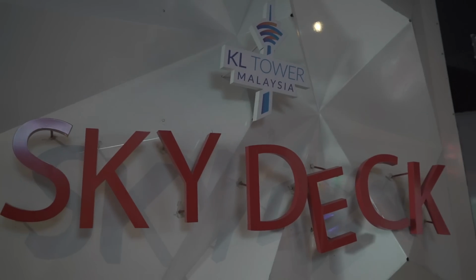So when you're here at the KL Tower, they basically have a bunch of different options, but the two main options for viewing the skyline: you can do the observation deck, or you can go all the way up and do the sky deck. The observation deck, you are enclosed kind of in a room, and so there's glass you're looking through. But the sky deck, the glass only goes about waist high, so you get uninterrupted views of the entire skyline. And so of course, I had to go for that option because I want the best of the best here. It is 20 USD to go all the way up to the sky deck.